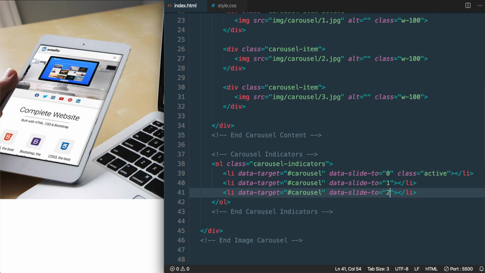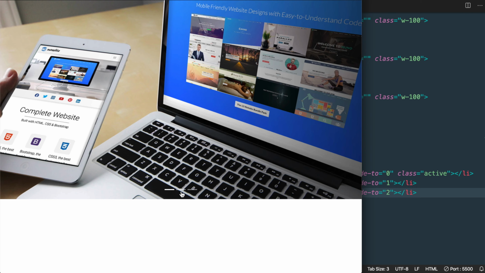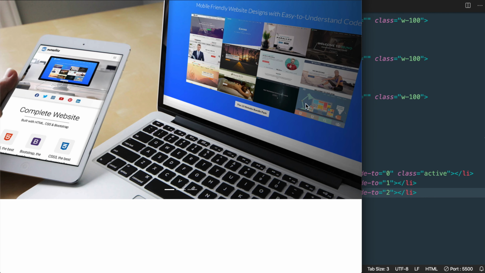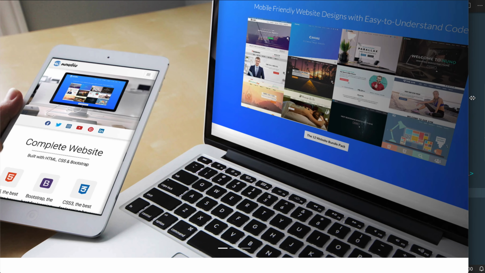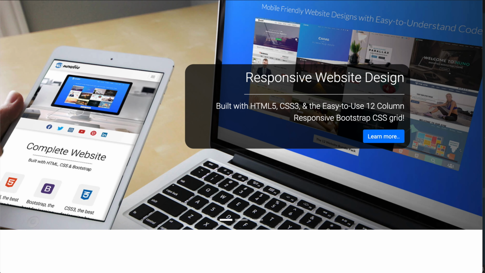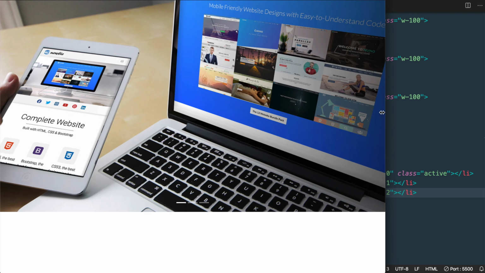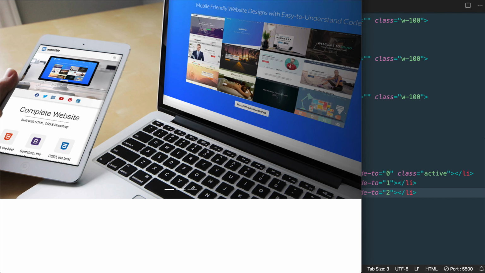So now if we take a look in Google Chrome, we'll have all three of our carousel indicators set with the inherent size for the carousel before we resize them. So before we get to that, let's make it so our carousel slider has a max height to it, as you see with the finished version, so it doesn't keep expanding in height on really wide screens.